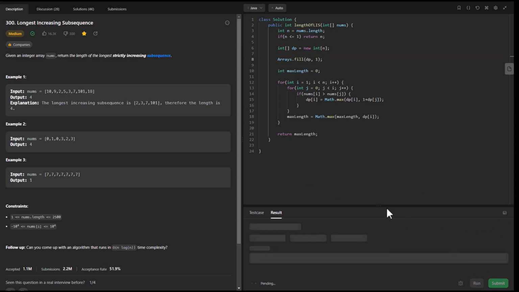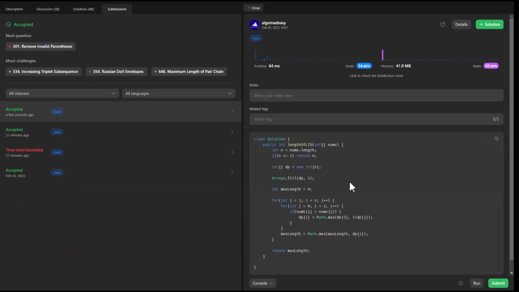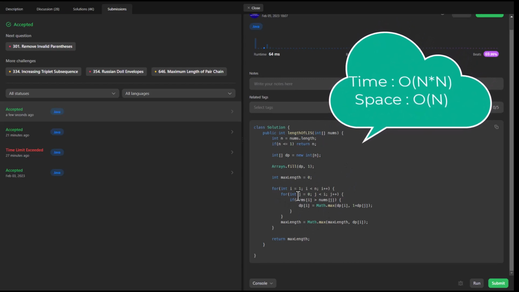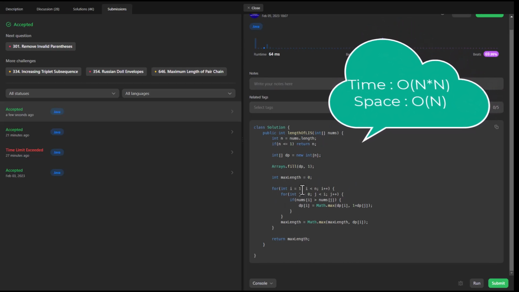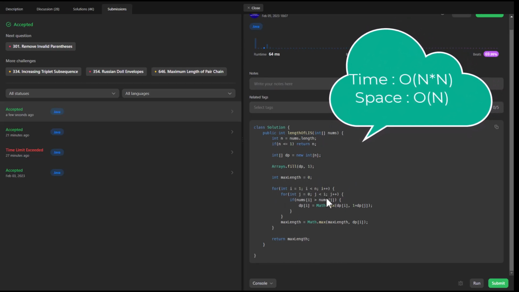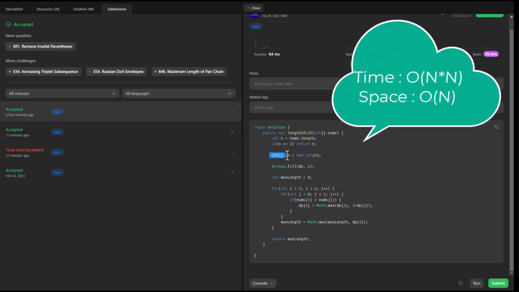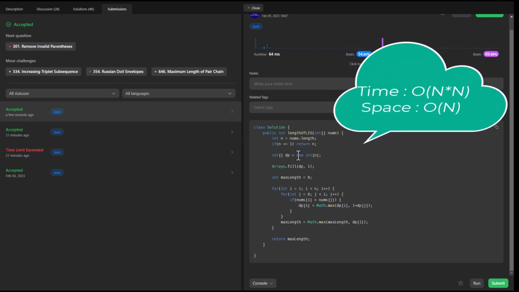Let's run this again. So it is giving a perfect result. Let's submit this, and it got submitted. So now what is the time complexity over here? Since this is a nested for loop, it is going from 1 to n and 1 to n maximum, so that becomes n square, and the space over here, if you can see, it becomes O of n.